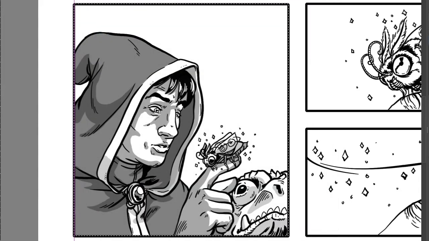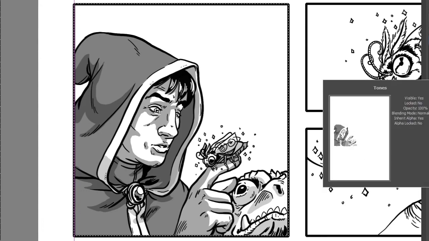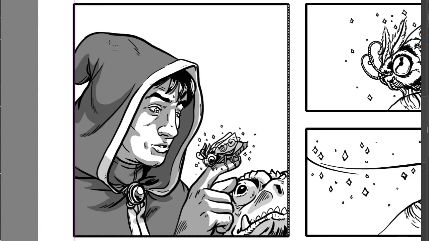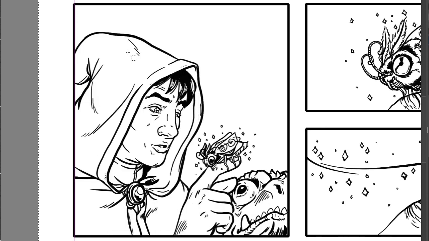Scroll down, you should see tone brushes here. I will show you how they work. Just going to delete this entire layer. Hit Control A to select all, and backspace to fill it all with white. Another thing we should do if we are using this as a tone layer is set it to multiply. That will actually get rid of anything that's white. It won't show through, and it'll only show the black dots.